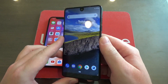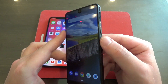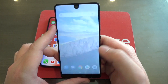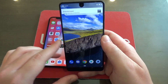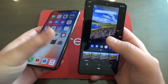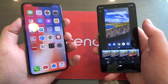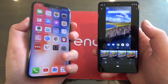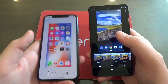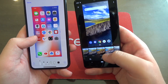Next in this hands-on video, let's check out taking screenshots. To do that, you can hold down the power button, feel a little vibration, and then tap Screenshot. Just like on iOS, watch what happens — you can go and mark up and edit that screenshot right there without having to go back into the Photos app. Now if we take a screenshot on the iPhone X by pressing Volume Up and the Side button at the same time, you get that markup feature as well — iPhone got that first.